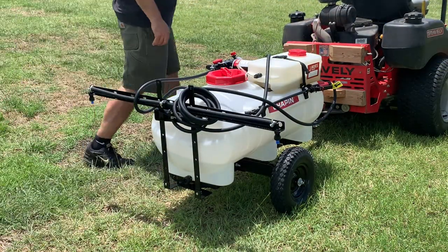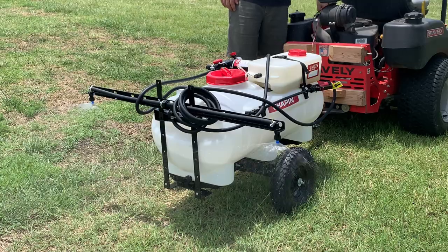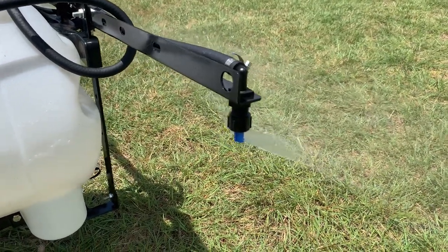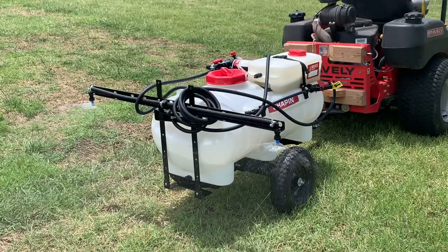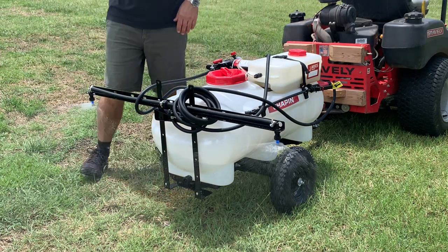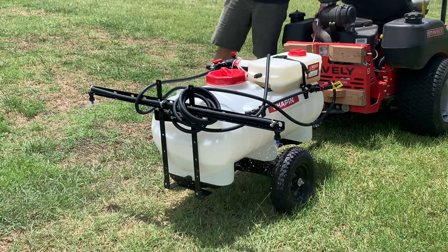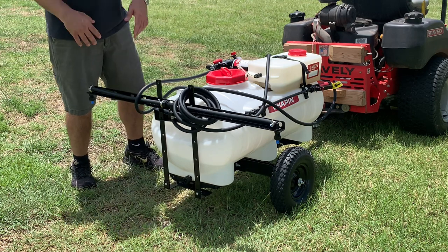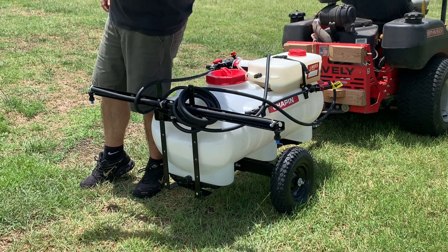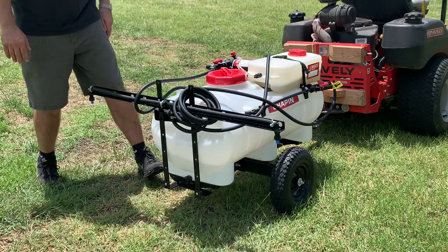Give you a look at how these sprayers do, how much coverage you get. We're coming out to about 4 feet on each side with the spray. And it's spraying back probably about the same, about 4 feet back from the boom. So depending on how fast you're moving, you'll be able to put it down a little thicker, but super comprehensive. You can just see that these spray nozzles are engineered for the right amount of coverage, because this is all soaking wet and that was just running for about 5-6 seconds. So yeah, you got to keep in mind, you got about 4 feet on each side when you're rolling.